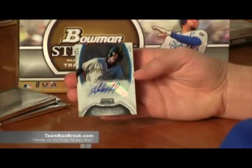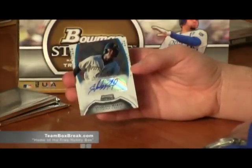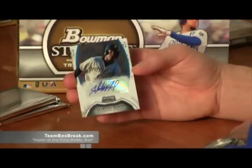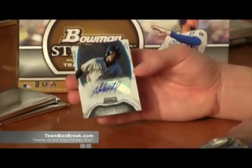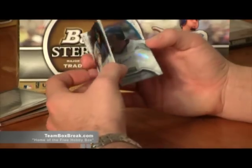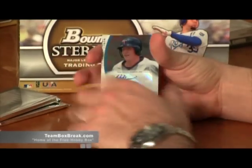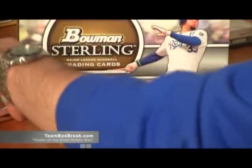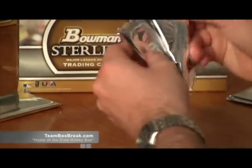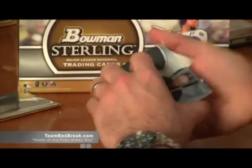You got a Starling Marte for the Pittsburgh Pirates. I thought they were in Team Group A. No? They're in Team Group C. They went to David B. with another hit. Behind that, Twins with another one. Travis Harrison, that is unnumbered. Another Twins hit for David B. All right, three packs left plus the box loader. We're going to save Scott's mega pack for last.